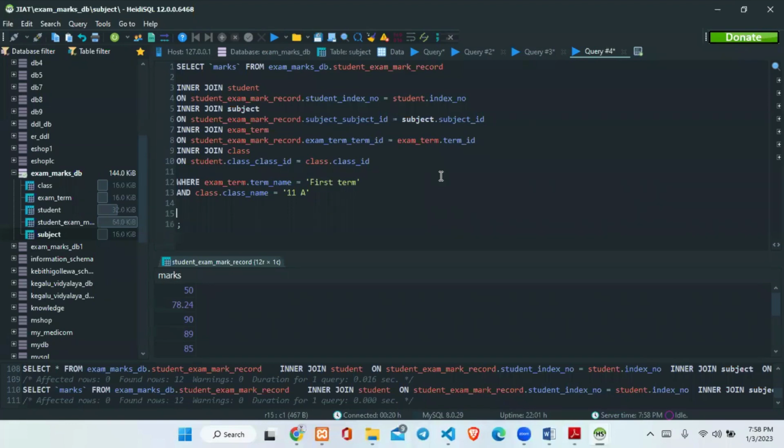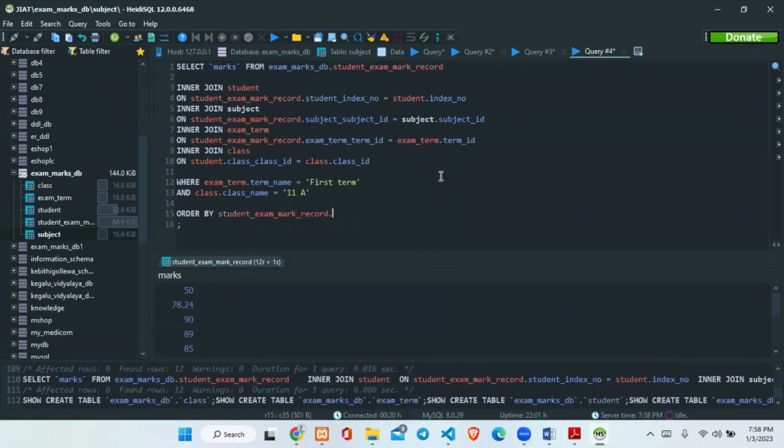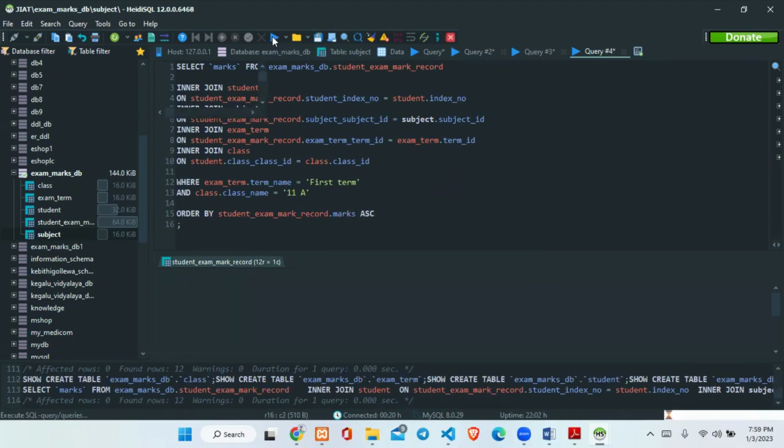So I'll give order by student exam mark record dot marks ASC. So that's for ascending order. So now I'll execute this. So now y'all can see that they have been arranged in the ascending order.